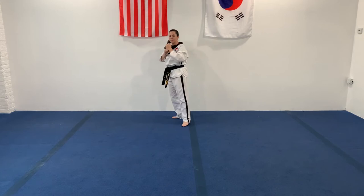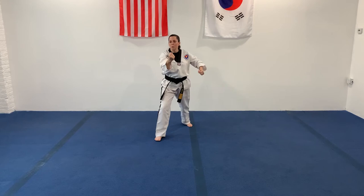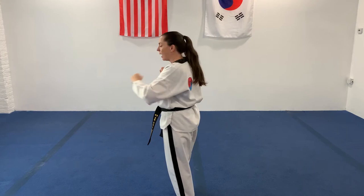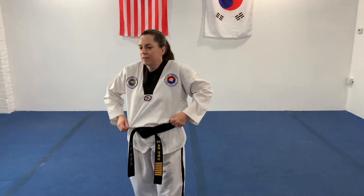So we're gonna do the middle block in the walking stance first. Hana! Do! Set! Stance turn. Hana. Do. Set. Net. Fighting stance turn. Now we're going to do low block, then the reverse punch.